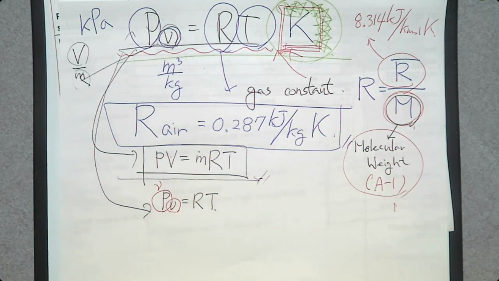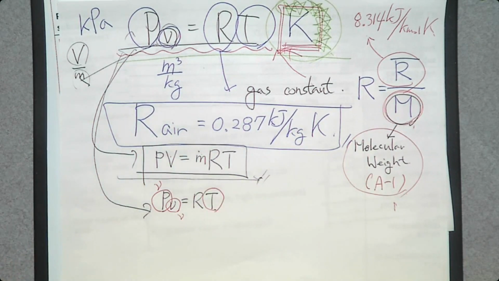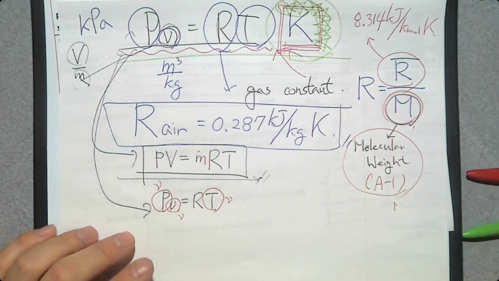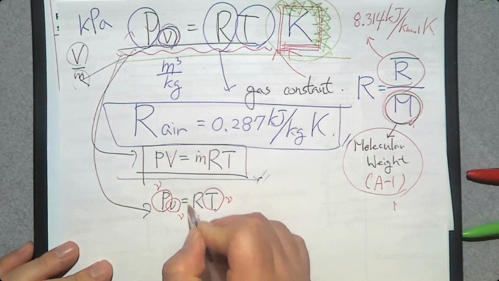What about specific volume? It depends on the pressure and temperature, so it's variable. What about temperature? Air temperature should be always 20 degrees Celsius anywhere, even in a dry sauna, or the Antarctic, or the North Pole? We have different temperatures, right? Inside the refrigerator, cooler than here, right? So this one is variable. Now the question: what about this gas constant? Is this gas constant a variable or a constant? That's a very silly question, right? Because the name is gas constant. So this R should be constant.